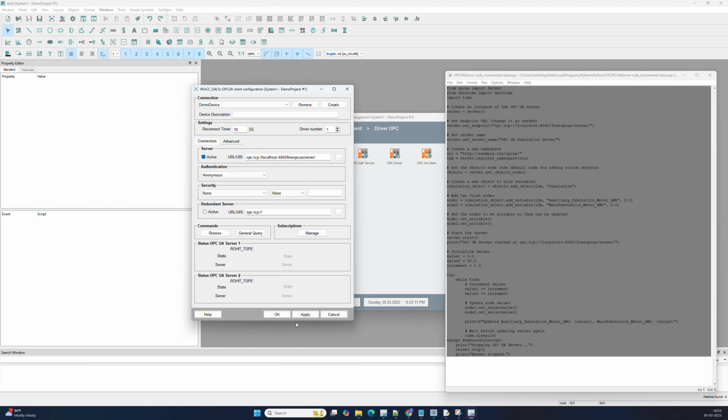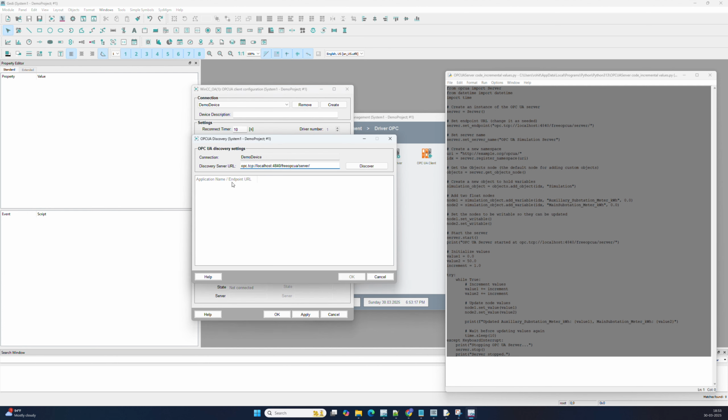Okay, make the servers active and you can go here. Oh, sorry, I have not applied yet. So as soon as I apply, you can see the state has changed to connected. Even if I go to this one and try to discover, you will see it is getting discovered at this particular IP address. Similarly, whenever you try to communicate with another OPC server, whenever you add a proper OPC server URL and it is getting accessed in this WinCC, then you will find this kind of URL available in your WinCC software also. Okay.